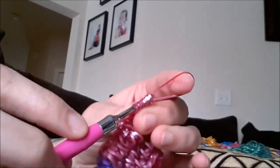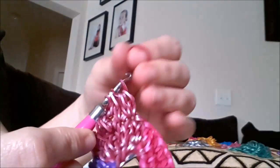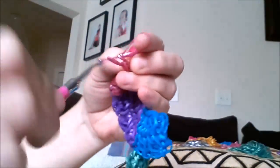2 double chain, 1, 2, 1, 2, got 6, slide your first 4, now you got 4, slide them all in, add one more chain to your next chain, 1, and grab one more, hook them all in to the next chain, next color.